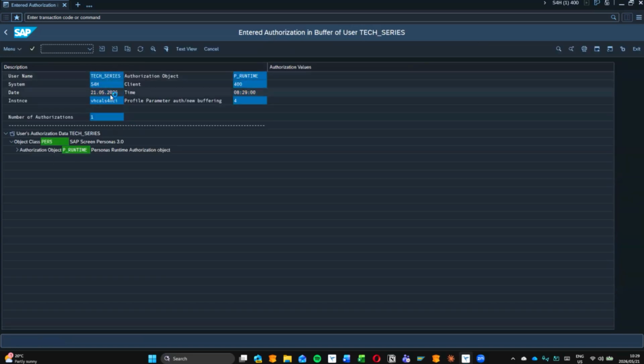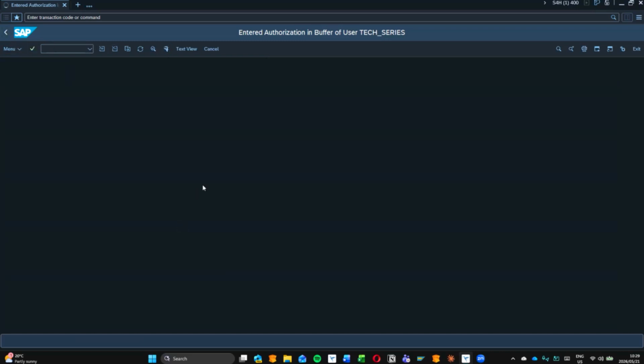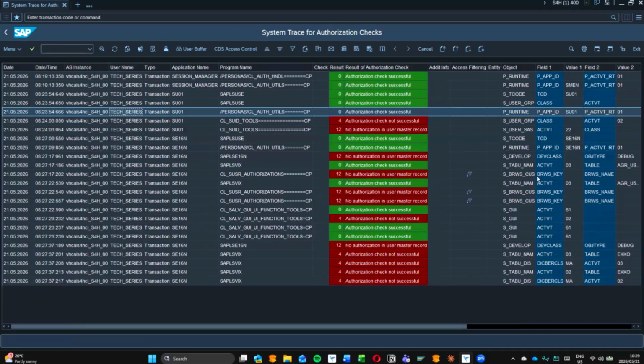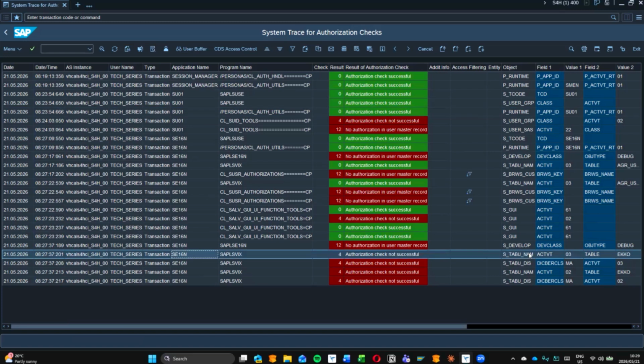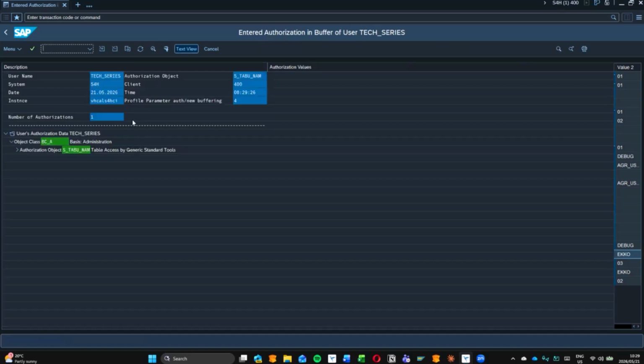So just to show you another example here is coming straight into the SU56 transaction code, or the user buffer of our user. And we can see the user buffer for a specific authorization object. So maybe what I'll do is come back and let's use an authorization object that is relevant to our examples here. So for example, I want to investigate the failed check for S_TABU_DIS. I want to see the user buffer for that object.